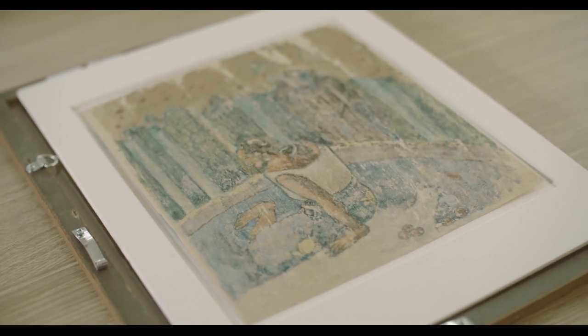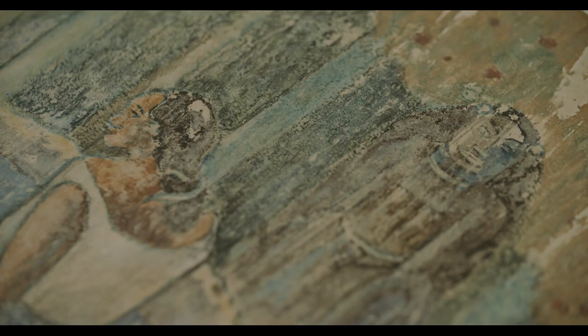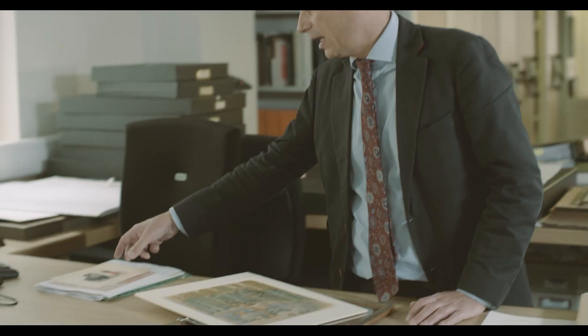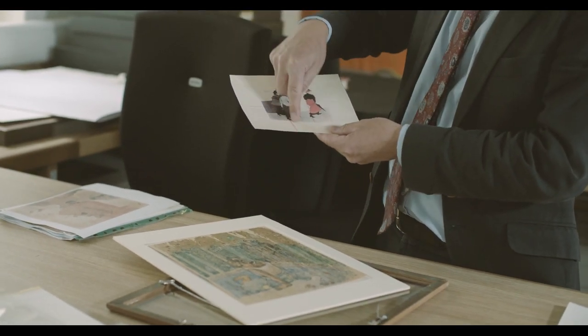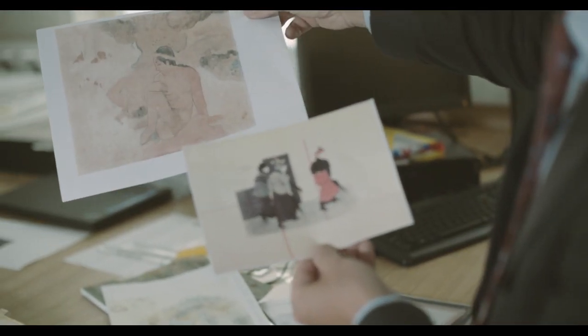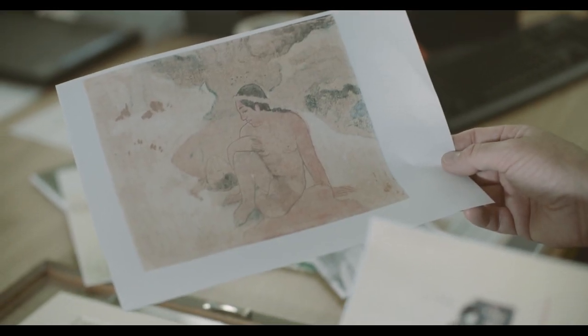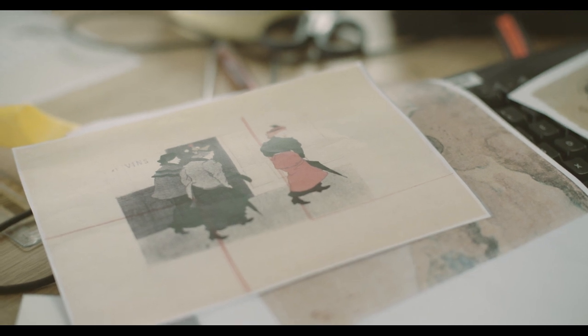I then took photos of it and I sent it to a curator who I knew at the Art Institute of Chicago. After five minutes she sent me an email back, and what she showed me — which really gave me goosebumps — was that they had another monotype which was printed on a different part of the same sheet. And it's this monotype here of two Tahitian women sitting on a beach. So that was very exciting because it meant that both works would have been made either on the same day or within a very short period of time. It totally authenticated it, and of course it remains a question whether other parts are still to be found.